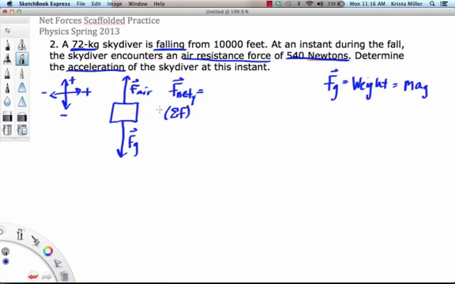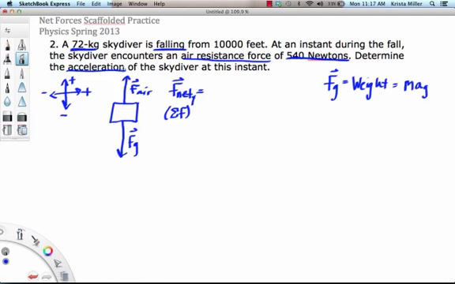Knowing what the sum of the forces is important, because if the forces are balanced, then that means the object's not accelerating. It's going to keep doing whatever it's doing. Think about Newton's first law. An object in motion is going to stay in motion at a constant velocity, and an object at rest is going to stay at rest unless acted on by an unbalanced force. So we need to know what the net forces are that are acting in the y direction, because eventually we want to find acceleration.